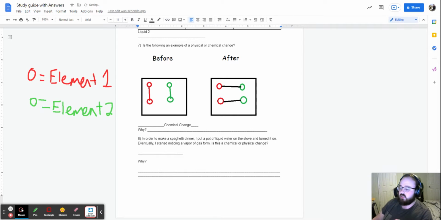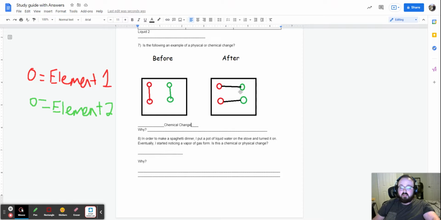A chemical change is what happens when your before and your after, you create different compounds or different elements than what you started with. And I say create, I'm saying that the bonds are changing their location. You cannot create something out of nothing, right? All the atoms that we start with are going to be there afterwards. I want to say that. I'll formally go over what that means again later.